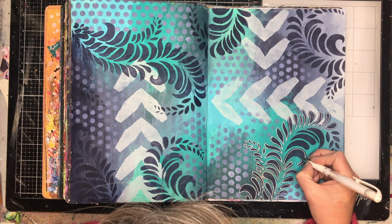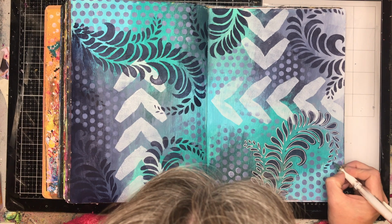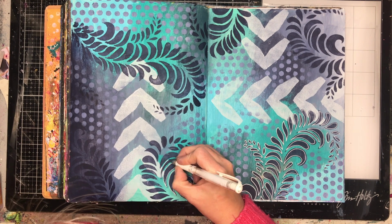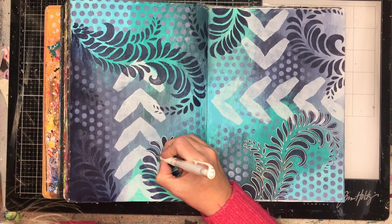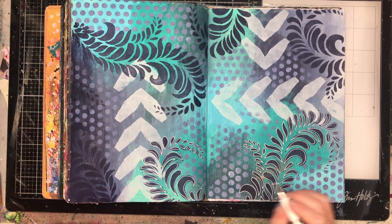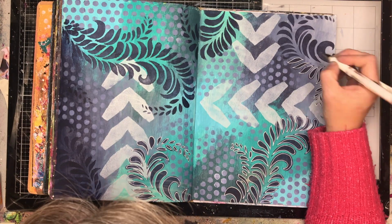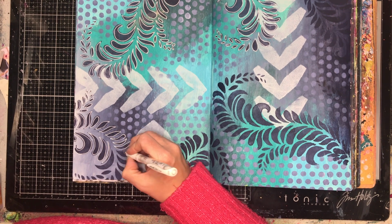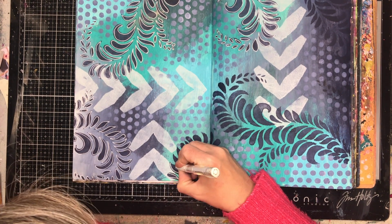Like that curly stenciling on there is obviously very pretty. I'm obviously drawing your eye to it by outlining it, but it is a focal stencil, whereas sort of the dots and even that sort of wonky chevron shape in the background sort of blends into the background a little more. So have a look at your stencils, have a look at some of your more boring stencils and go, well, can I actually use that in some way, shape or form? If you're a gel printer, those boring, so to speak, stencils are actually really, really handy for gel printing. They're just great shapes to have.